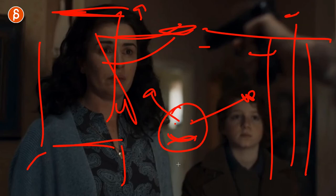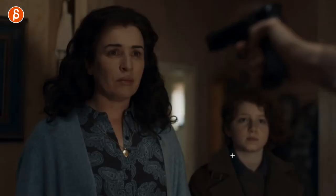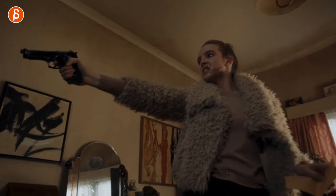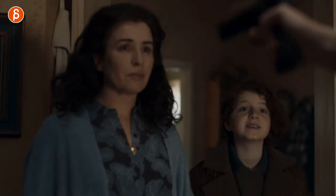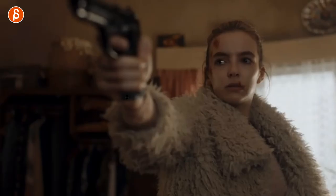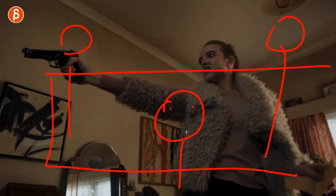This could be something funny, something sad, something angry. Or it could be something where every now and then she comments, says something, and then has a reaction. This could be a setup where you have multiple characters — three characters — all on screen facially and you have to animate all of this. You could also do something where it is just one character here and two characters here, on screen or off screen in terms of their faces, and just a character — a creature, adult, kid, whatever — reacting to those two elements.